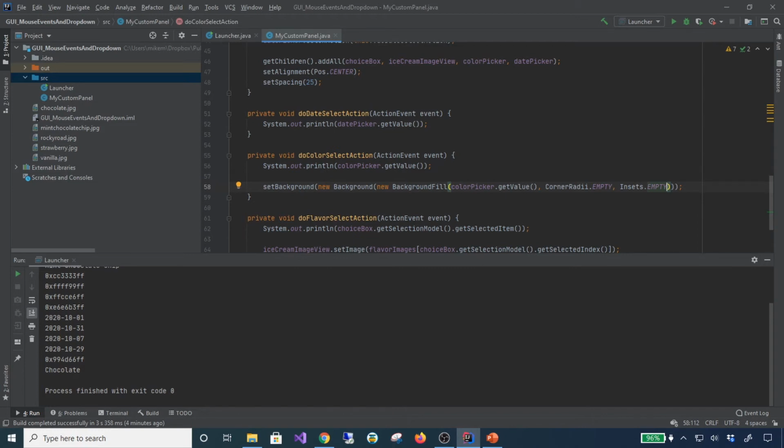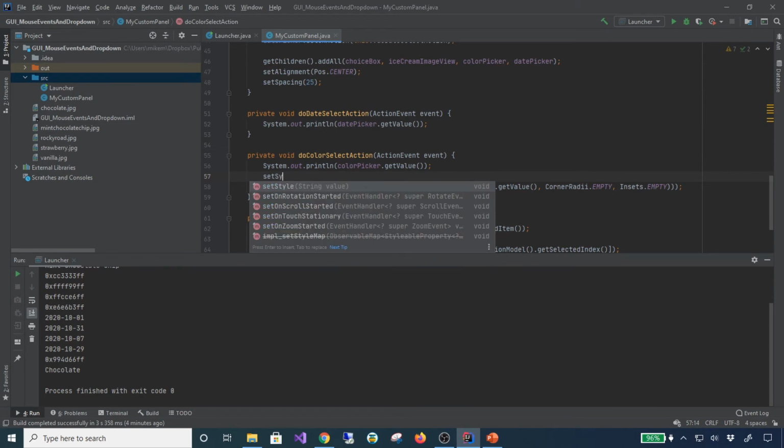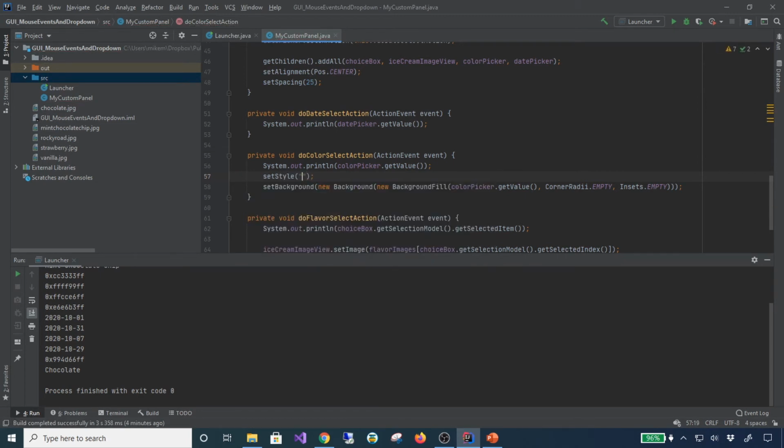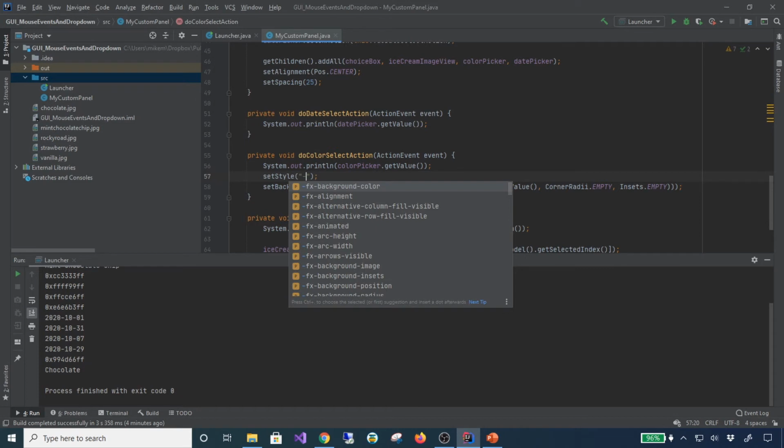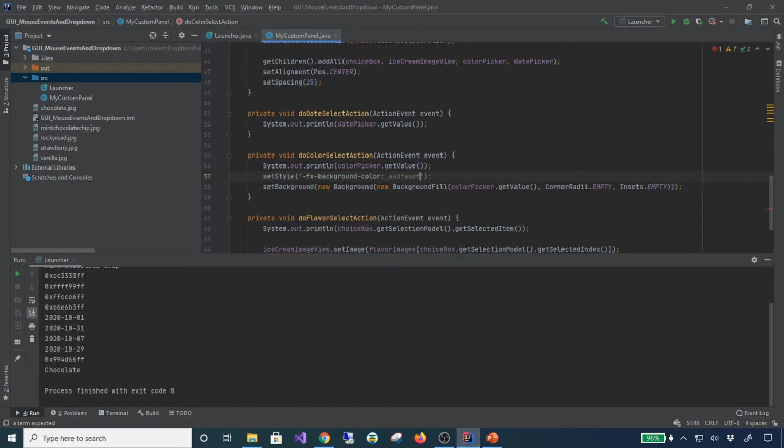I know that's kind of difficult. I'll show you another way to do it that might be a little easier. If you remember, we can also set the style. When we set the style, we pass in a string, which is the fx.background color, and then we pass a color right here.